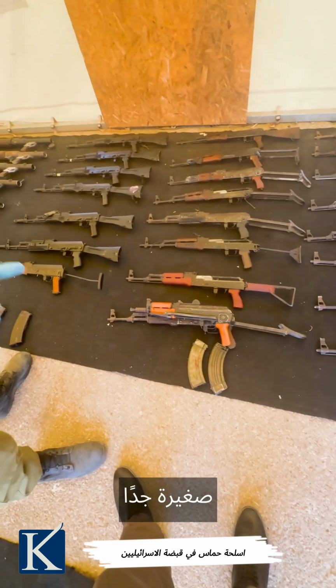RPG-7s, again like the Kalashnikovs, we find different manufacturers from different years. Some of those are really old, and the only thing to notice is the green ones. Those are made by Hamas inside Gaza, because this is just a tube with a trigger mechanism. You can see on the original ones that there is a difference in diameter. There is a lot of effort put in the original ones to protect the launcher. On the Hamas ones, they just cut a tube and attach a trigger mechanism to make it fire rockets. They don't care about anything.